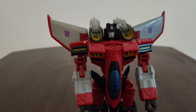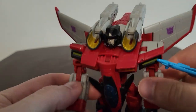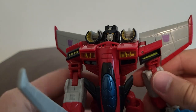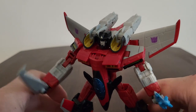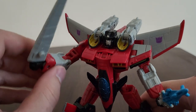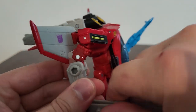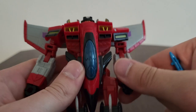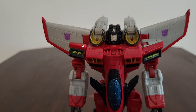Now for his two weapons: his sword goes into his hand - that's where his sword normally goes - along with the Star Saber going into his other fist. He's like a master swordsman now. 'Megatron, I challenge you to battle, and if I win I become the next Decepticon leader!' My imitation of Starscream has faltered - I've only voiced his movie version a lot more. Very nicely done.